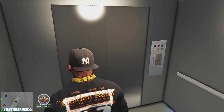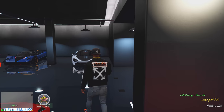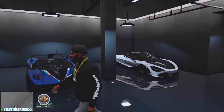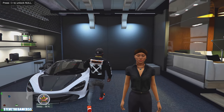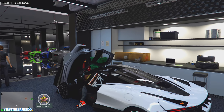All right. So we had one extra McLaren that I'm going to have to bring back right now. We're going to bring it back to the dealership. I do have my new McLaren parked over here, as you guys can see. Same spec, actually. But we're going to bring this McLaren over here to the dealership. And then we have to drop.